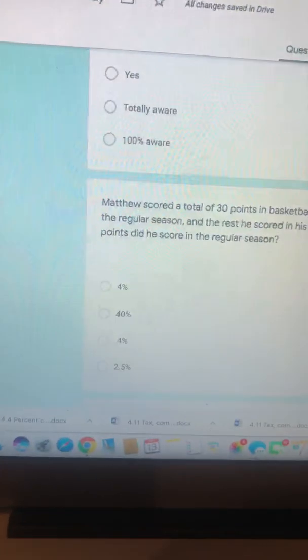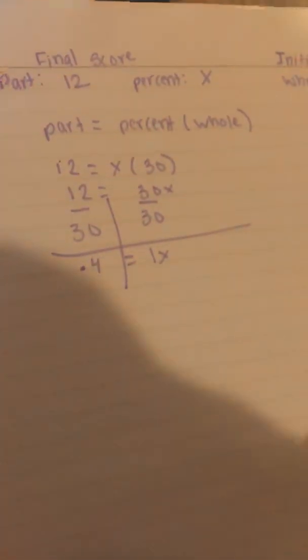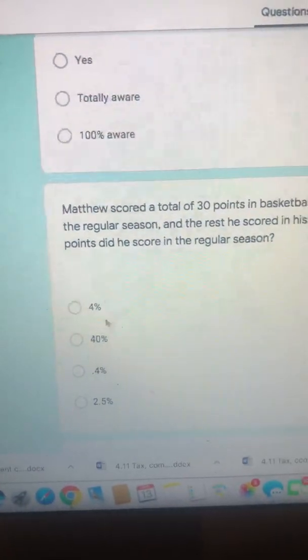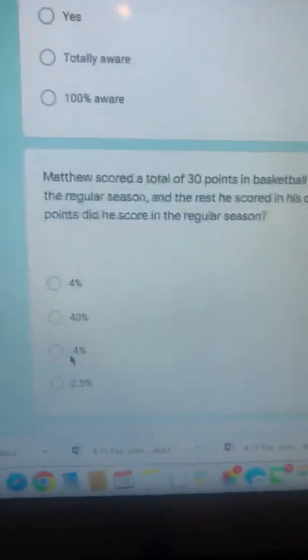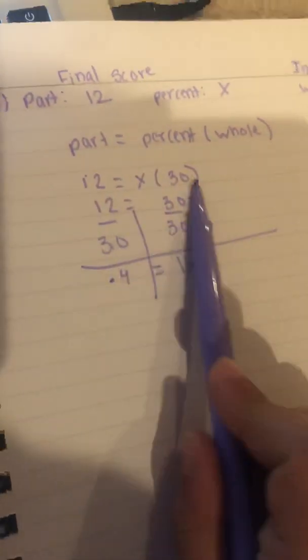So, if you did something like 4%, that is incorrect because you need to turn this into a percentage, and 4% is not 4/10. Like, no. That would be 4/100ths. Okay, 4% means 4/100ths. This is 4/10. Second, if you did 0.4%, that is also a no-no because this is just 4/10. This is not 4/10%. Now, if you got 2.5%, that means you divided incorrectly, which you should have already seen in your work.